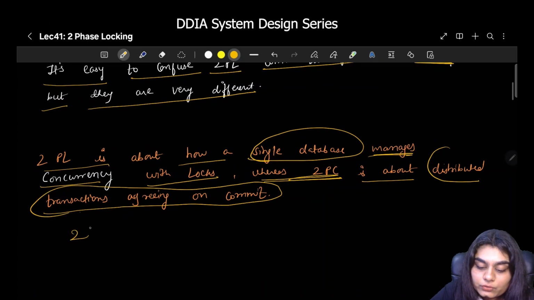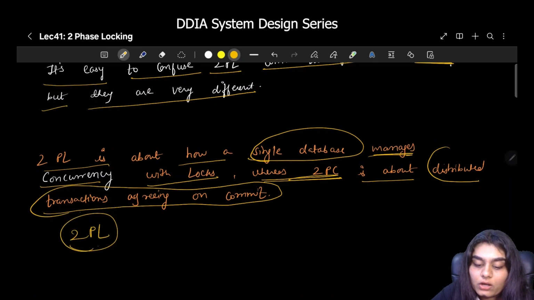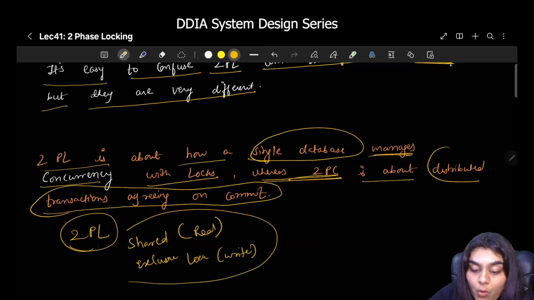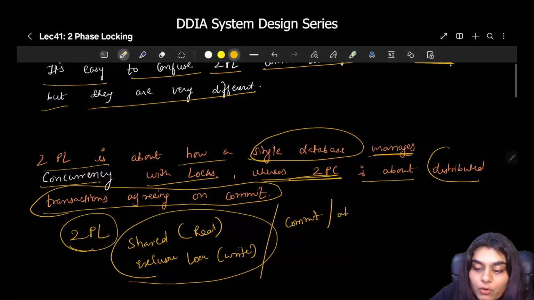So in 2PL, a transaction acquires a shared or exclusive lock. Here, shared is for reads and exclusive is for writes. And this lock is held until commit or abort.